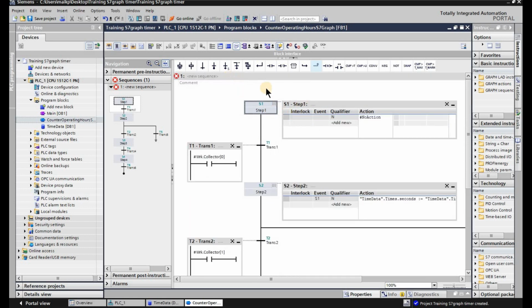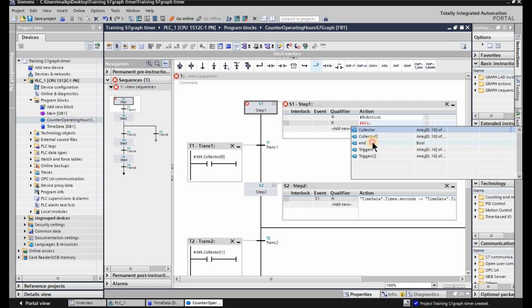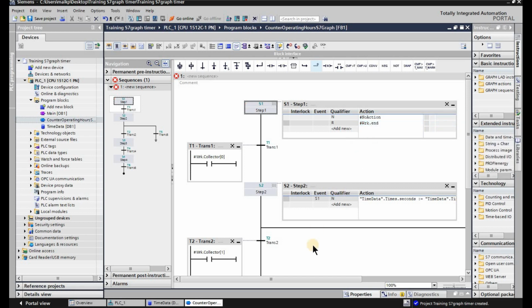And then in step 1, let's do something else. Let's reset the variable work period end. So we actually reset that.